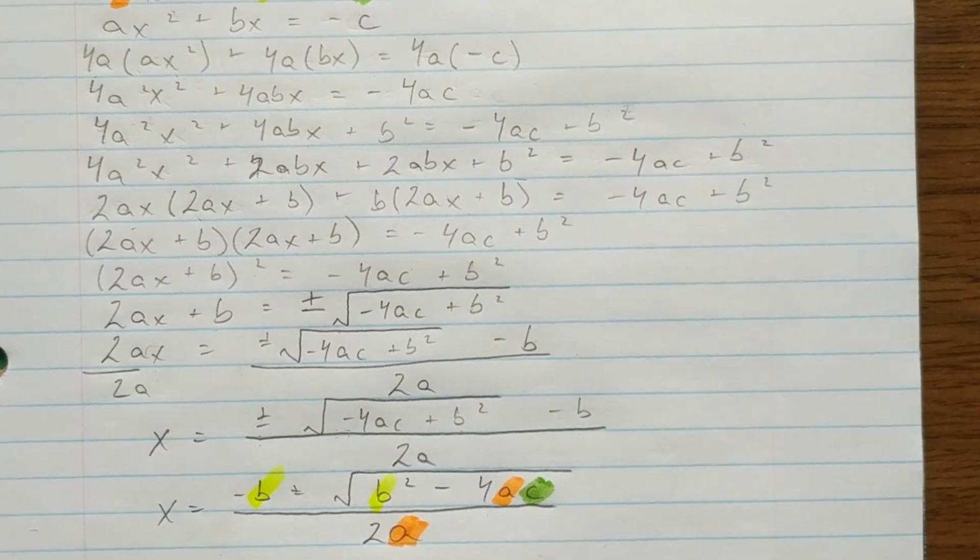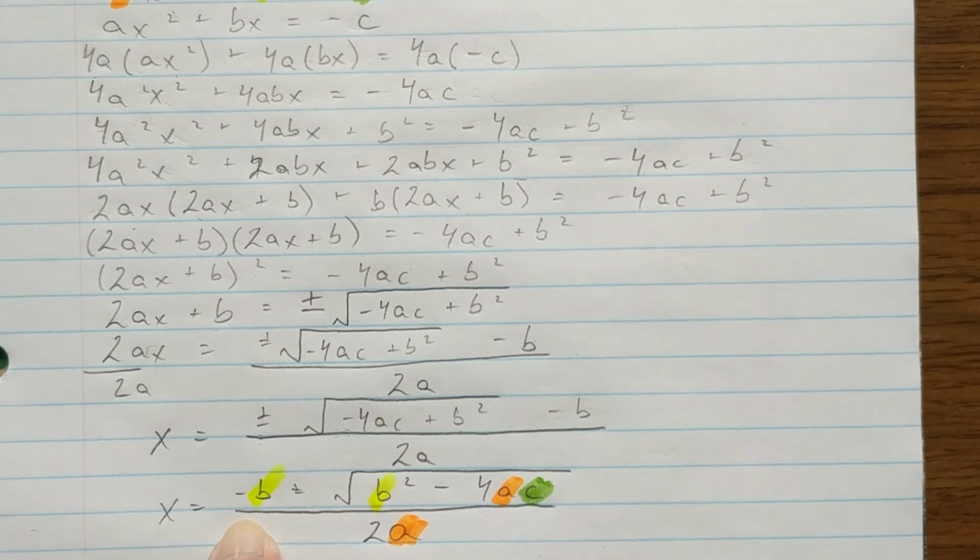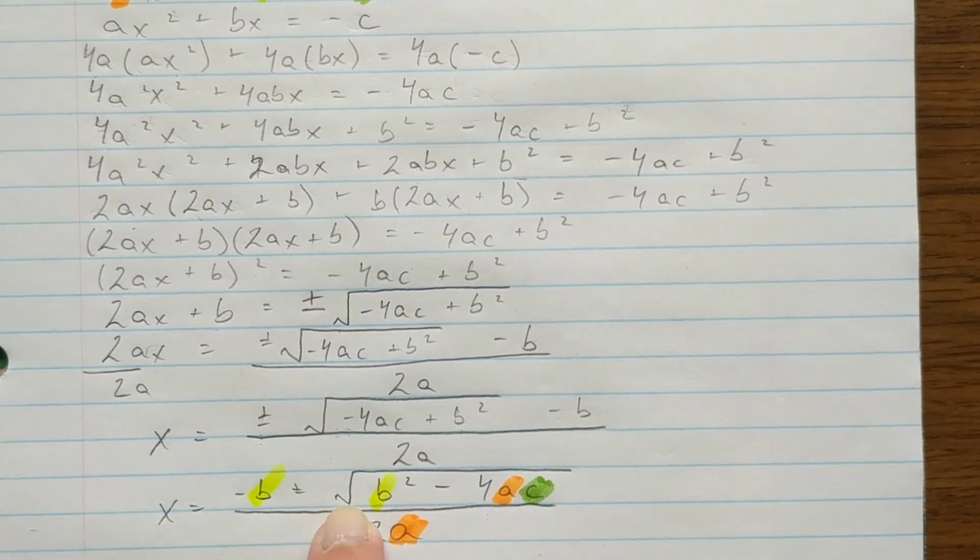Again, the purpose here is that you understand how we get to this formula, but at the end of the day, all you need to know is what the formula is. x is equal to negative b plus or minus the square root of b squared minus 4ac, all divided by 2a. To help you memorize, there's a number of different jingles.